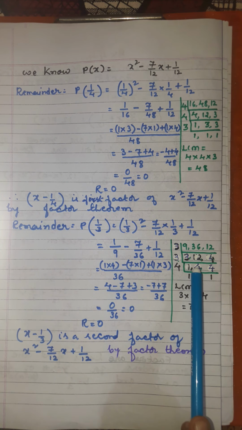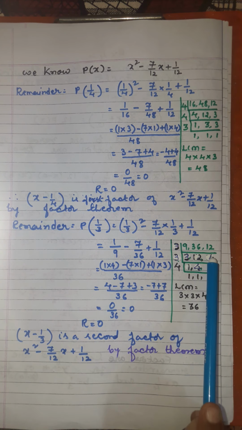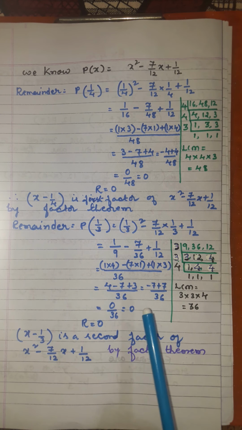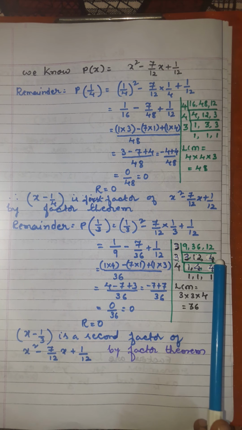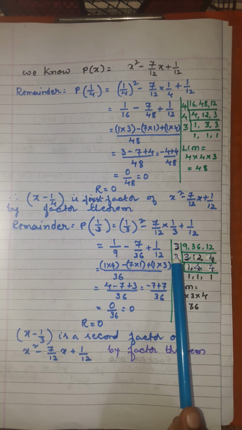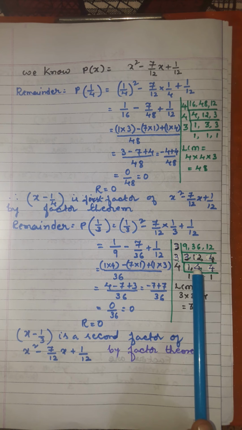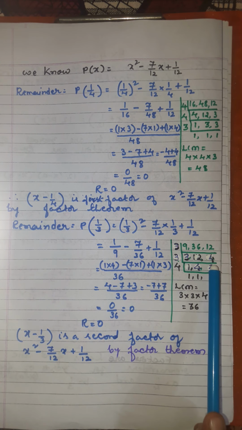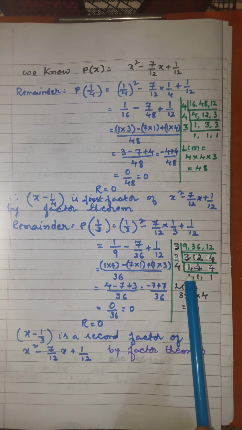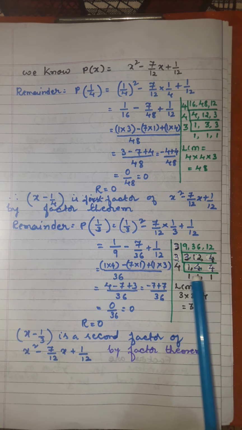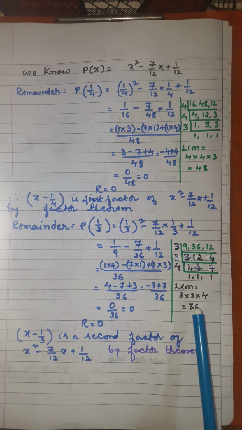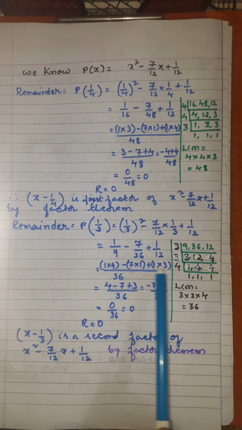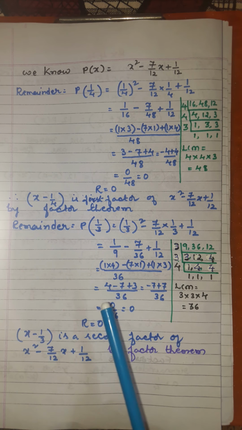3 times 9, 12 times 36, 4 times 12. Again divide 3, 12 and 4 by 3. But 3 1 times 3, 4 times 12. We cannot divide 4 by 3, right, as it is. Again divide by 4. We cannot divide 1 by 4, right, as it is. 4 1 times, 4 1 times. Now multiply 3, 3 and 4. So 3 3 is 9, 9 4 times 36. Now put a fractional line below that, write the LCM 36.